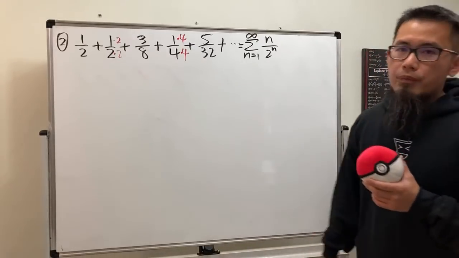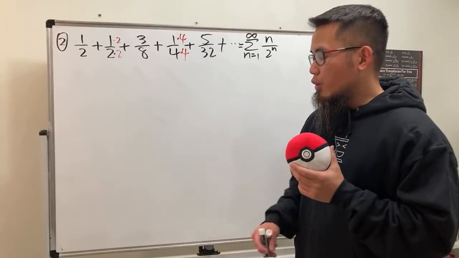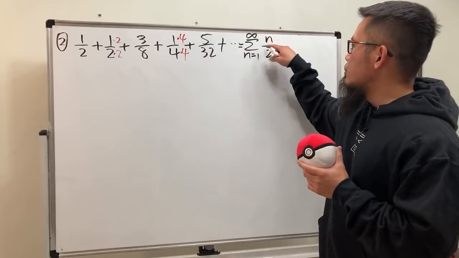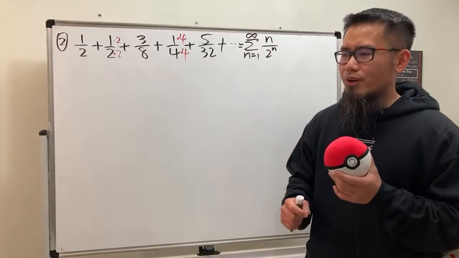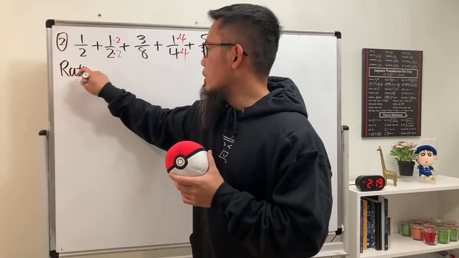For this one though, we cannot use the alternating series test anymore. We have to do it with the ratio test. Maybe the root test will work as well, but if you take the nth root of n, you will have to work out a little bit more for the limit. But the ratio test will be slightly better. So here we go, ratio test.